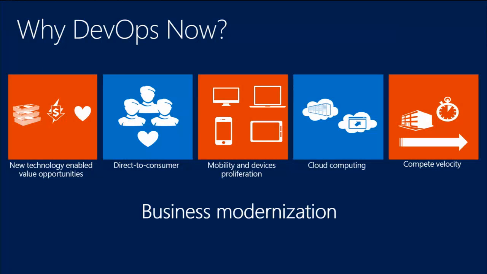And then, of course, there's this cloud thing that Charlie manages. And what I've heard is that people are putting stuff into the cloud and other people are buying it. I need to get onto that, right? And I'll let Charlie help me figure out how I take advantage and monetize the cloud. And then there's compete velocity.